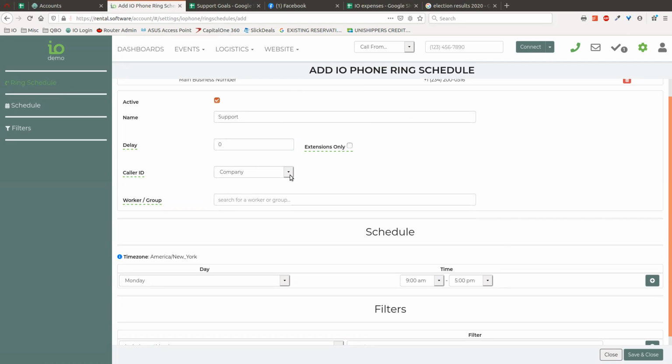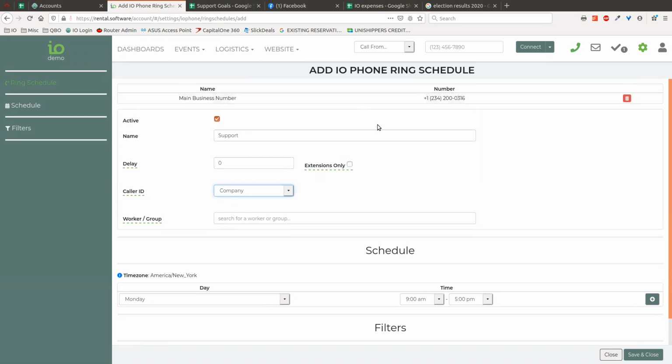So we give you the option, just like before, to do caller ID. What number do you want us to show in your personal phone as it's getting rung? Do you want to see the company number, which would be the inbound number that they dialed, or do you want to see the actual customer's number? So you have the option to see that. Now remember, whenever you pick up your phone, it doesn't immediately answer.